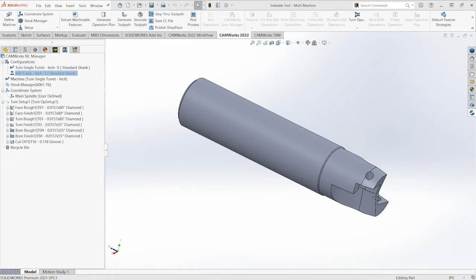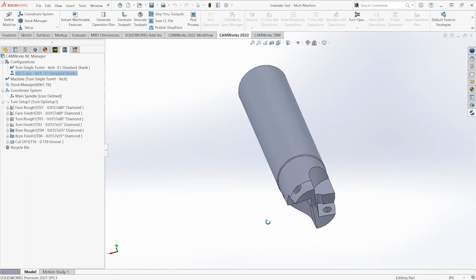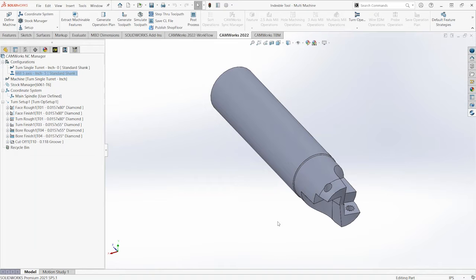Thanks, Lindy. Like we outlined in the agenda, we're going to go through those three main applications of the idea of using a configuration inside of our CAM applications. And what you're looking at now is the first of them. It's kind of the title of the webinar. You can see a part like this would be both turned and it would also need to be put on a mill. Now, if you look in the top left corner here, I have two configurations already applied.